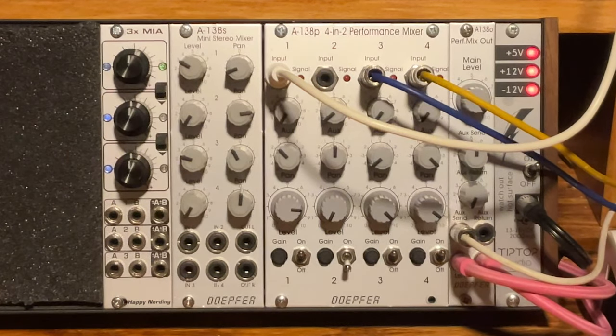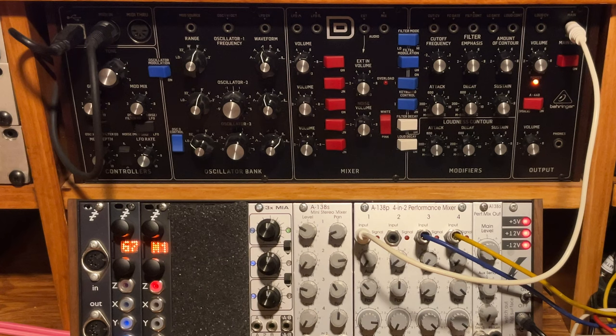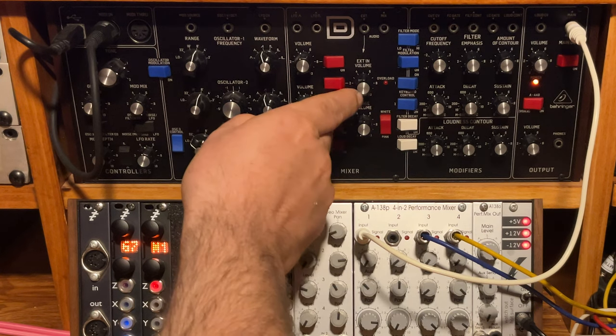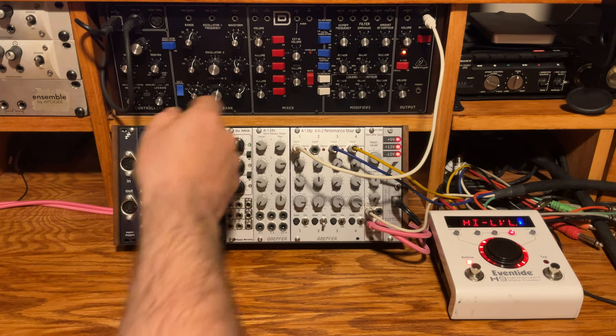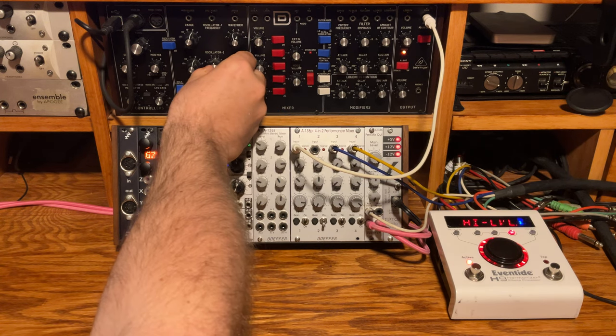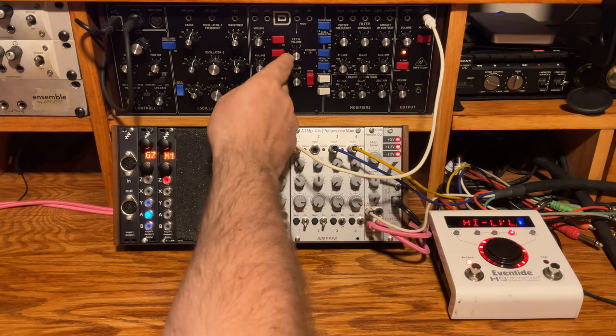All right, let's take a break from reverb feedback for a bit and take a look at filter feedback. For this example, I'm going to use my Behringer Model D, which is affectionately known as the Boog. I'll use the same reverb feedback setup as the last patch, so the only difference is the synth voice. Most of the patching here is going to be done internally on the synth, but I'll go through it so you can try it out on any synth.